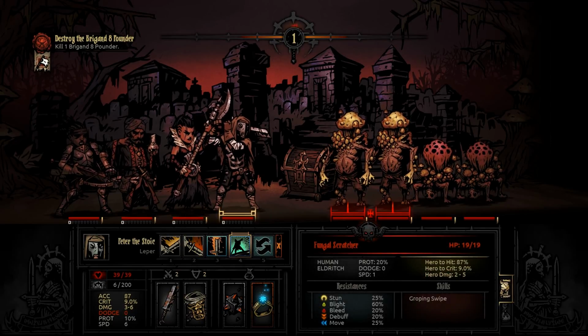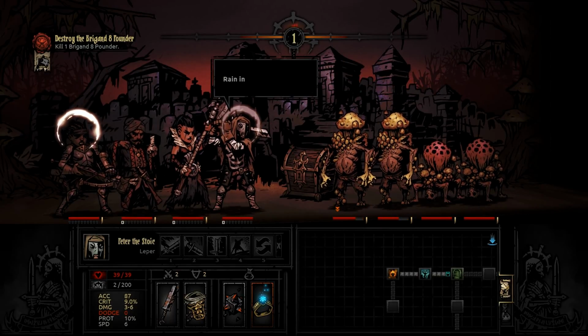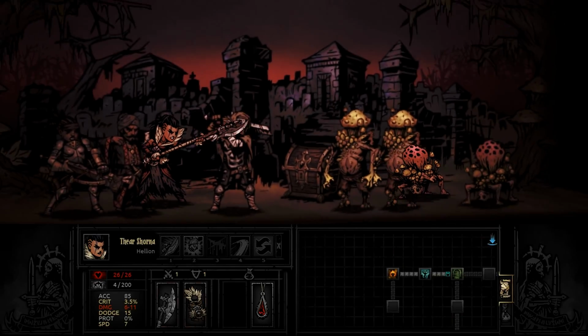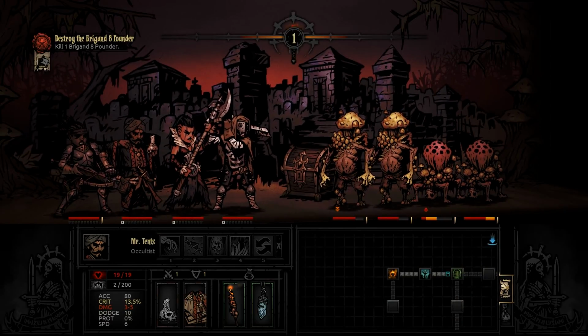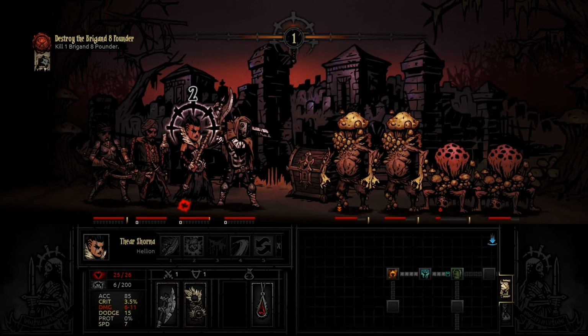Let's intimidate to try to put a debuff on these. We'll try to hit the fungal artillery to try to kill one of them. I'm gonna use abyssal artillery. I might hit him for 5, which would be enough to have the bleed kill him. Oh god. Marked.